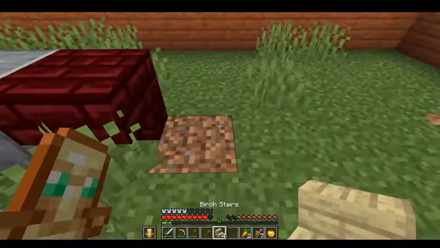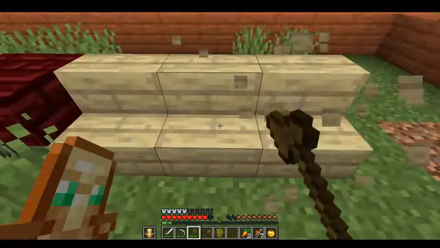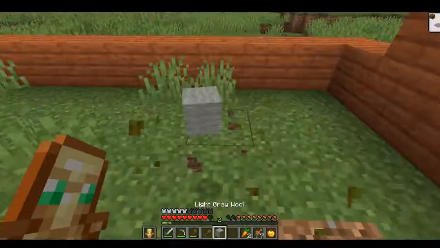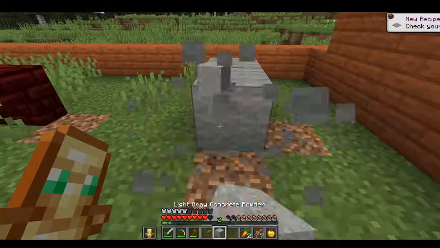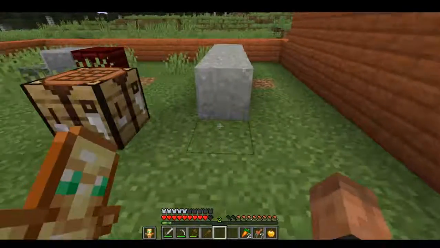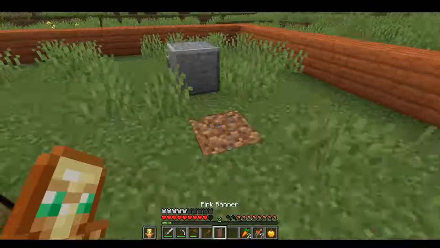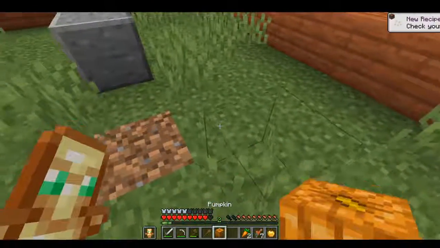Some of this birch stairs here, which leads into acacia saplings. Which all lead to light gray wool. Which all lead to light gray concrete powder. Which will lead to nothing, so that's a waste. Okay, that leads to pink banner. Which leads to a pumpkin.